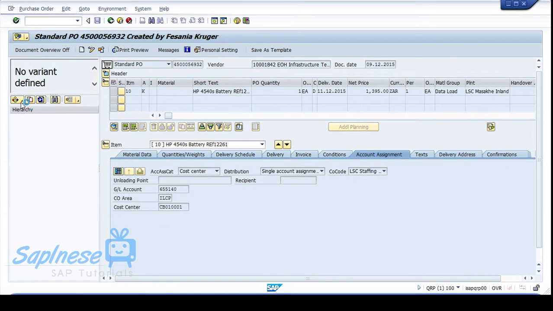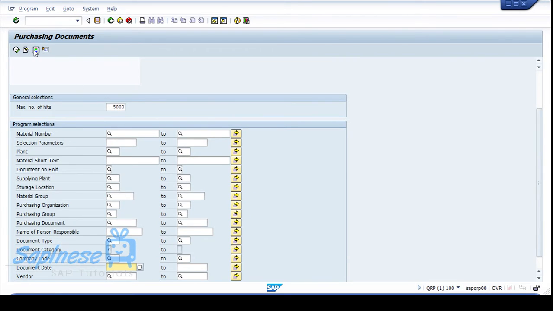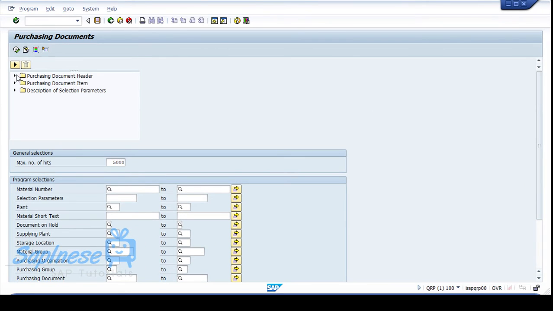We're going to select a display variant. So if you go to selection variant, we're going to choose purchase orders. From here, we're going to blank out all the values we don't want to see. Typically, you'll put your document date. If you go to the dynamic selection button, scroll up, you can find purchase order header item details.